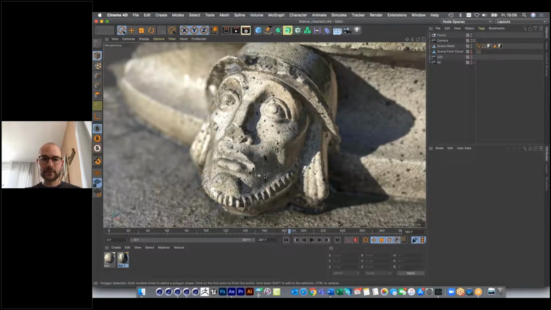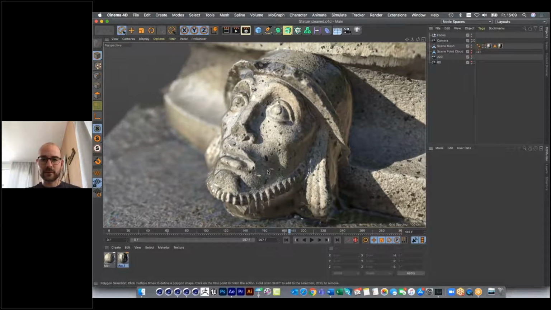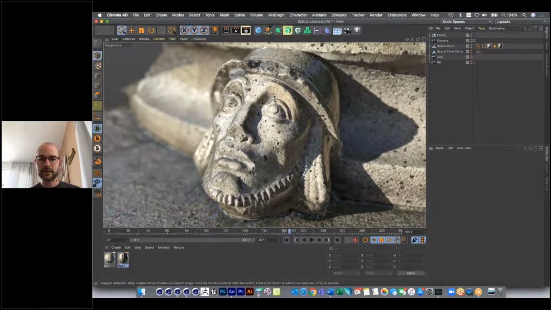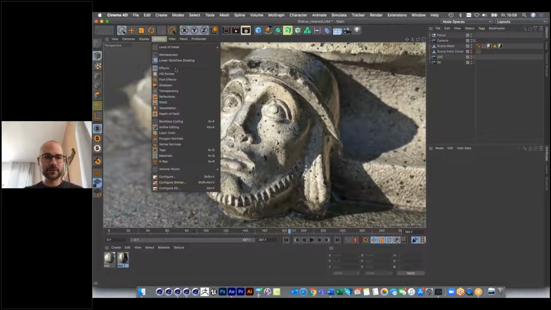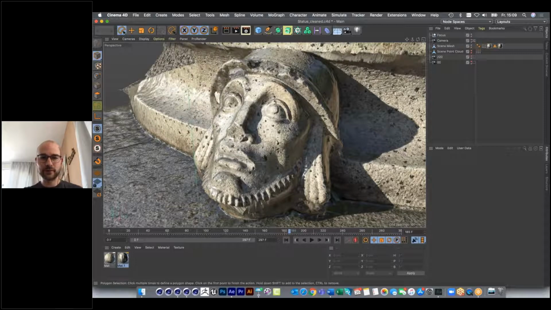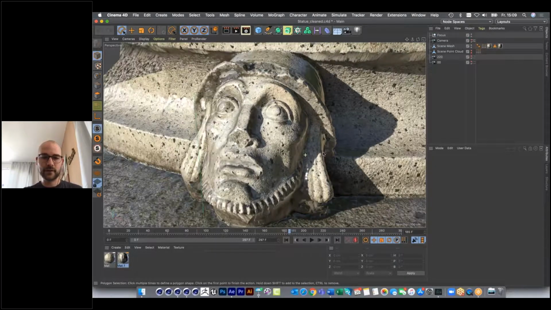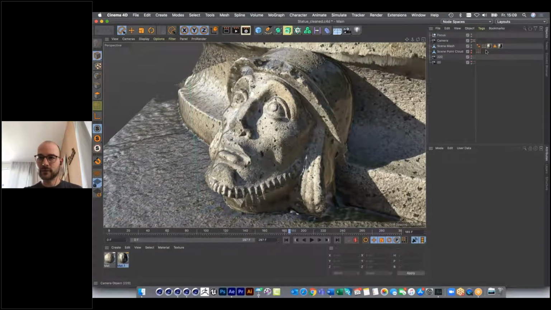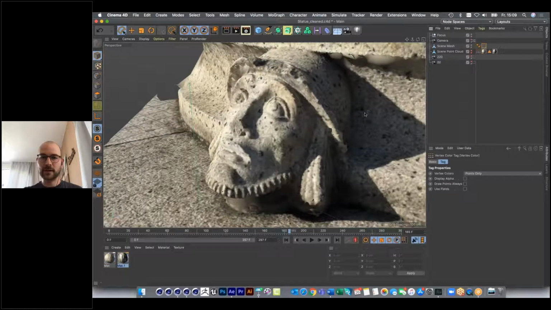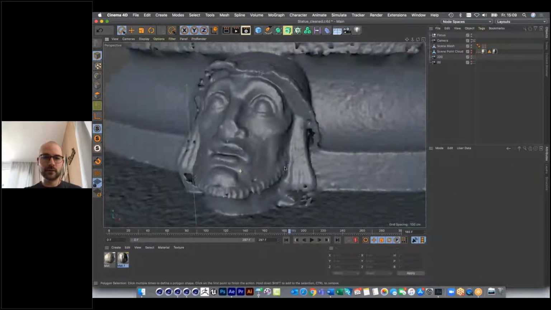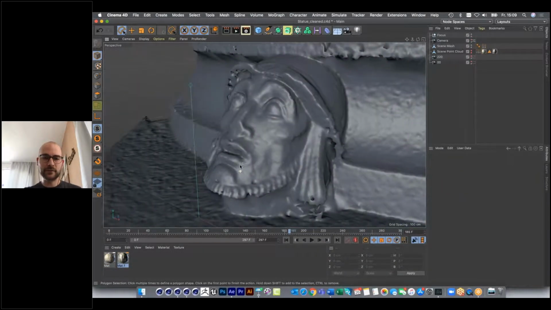And this one is quite interesting because I just created this whole scene within 30 minutes. Let me just get rid of the depth of field. So we've got a good frame rate here. And let me also get rid of the textures so you see what came out.